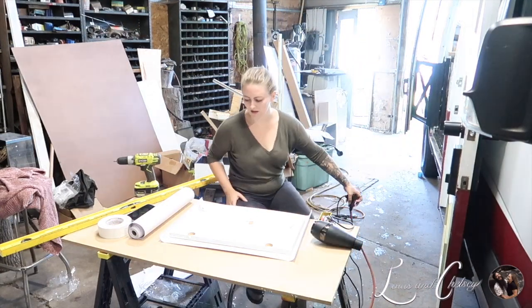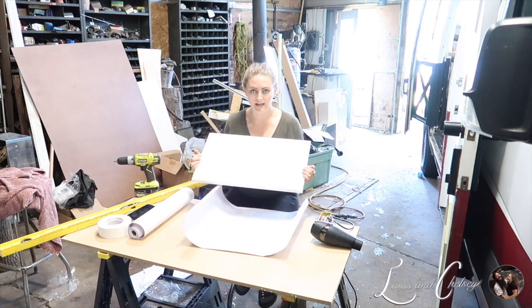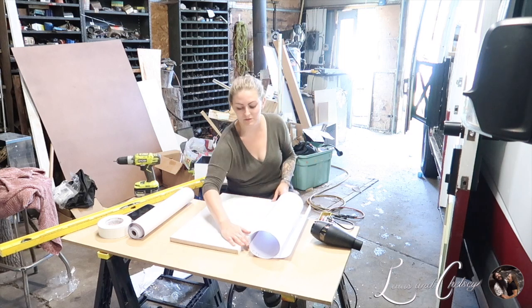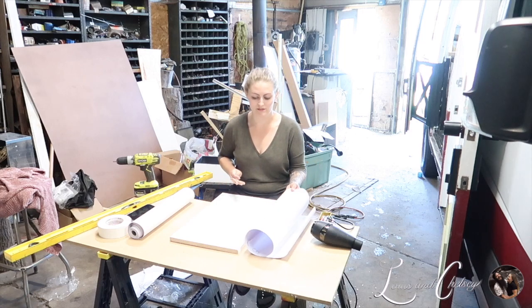Okay, so I think I'm gonna start by peeling the vinyl and putting it onto the flat side and then try and wrap it around the corners with the heat. We'll see how this goes. This is my first time trying it with the blow dryer, but hopefully this makes the edges fold down a lot nicer.